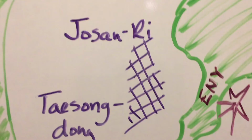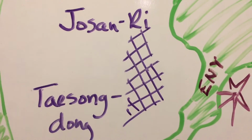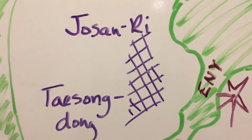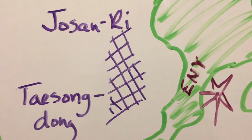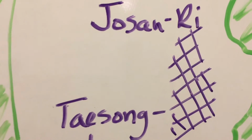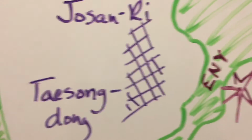And here's why. Had I started shooting, and to be fair to myself, I was oriented northwest, so I think I was going to miss Joseon-ri. But had I started shooting when the enemy was between us, we all would have started shooting. The 2 enemy and the 12 men of our patrol would have just started lighting each other up at 40 meters. And look what the background was. That's right. It would have just gone right through those trees and started killing people in Taesongdong.